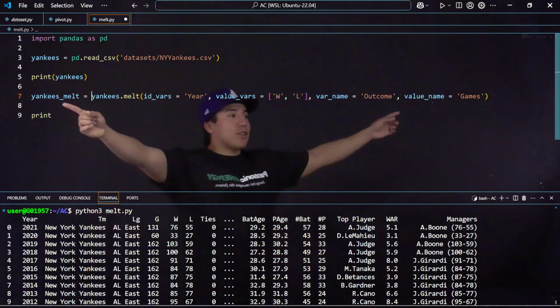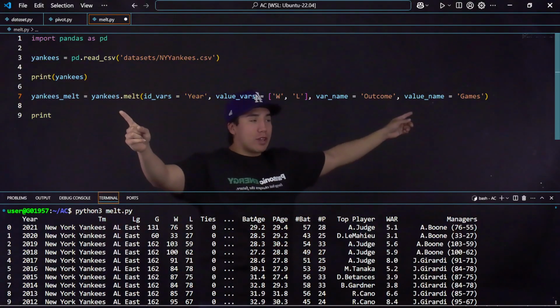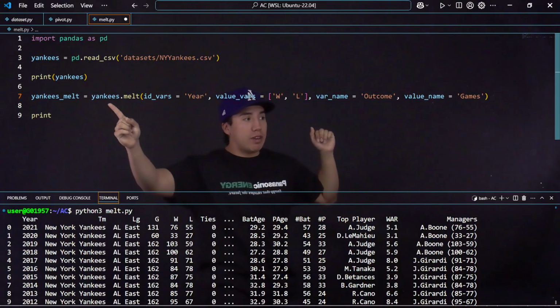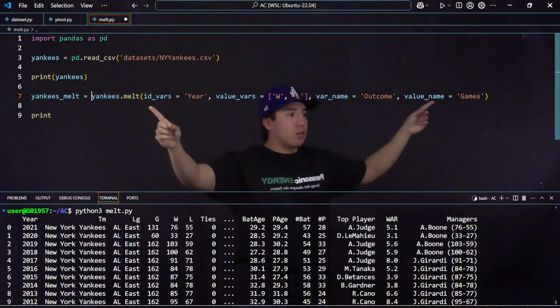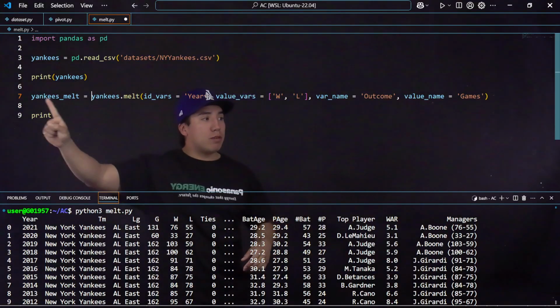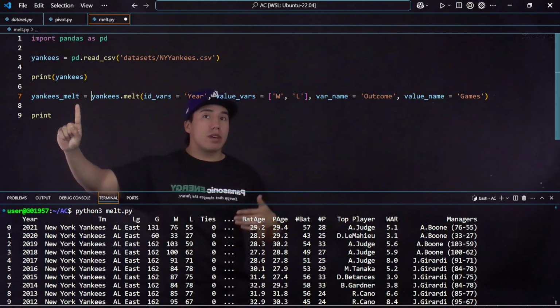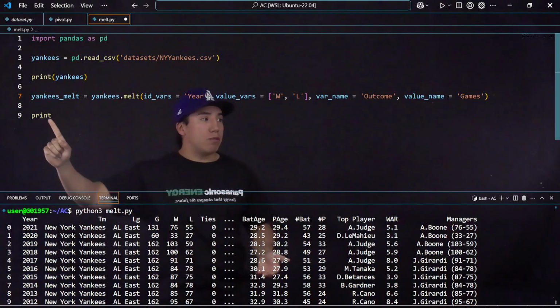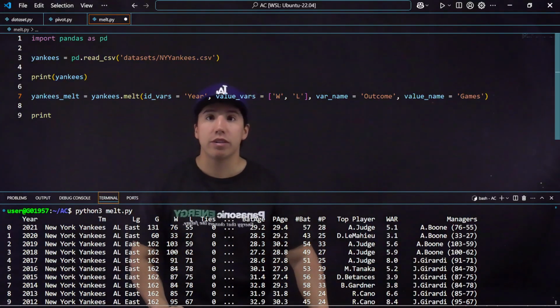And now we have this way longer thing. This whole thing that I just configured is a variation of my Yankees data, and I'm storing it in this new variable name. Like I said, you can name this variable anything you want. So yankees_melt, and we can now put this in a print statement.